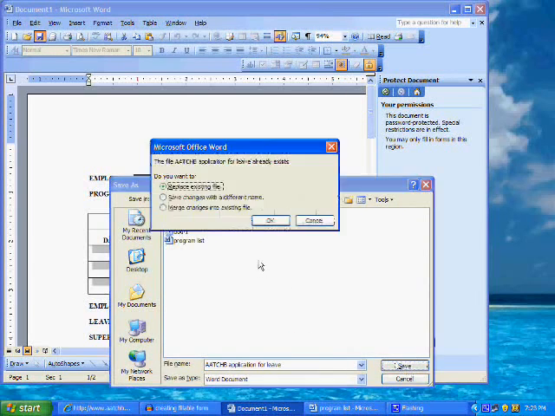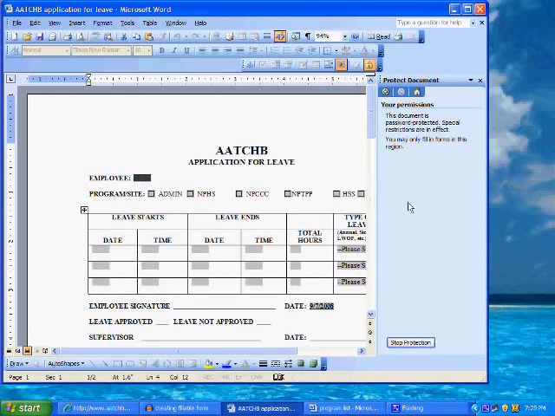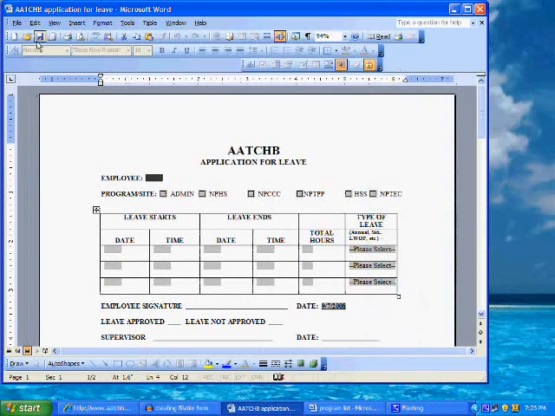Now, to fill your form, you simply tab to the appropriate field and type the information. Print a hard copy to route to your supervisor for completion. Exit and do not save the changes. The next time the form is open, the fields are cleared and ready to be completed again. Creating fillable forms is easy and saves time in completing forms that are used often.